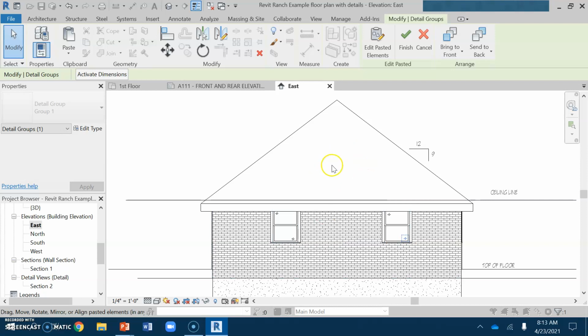So I would label up here shingles. But when I change this to hidden line, I don't see the shingles anymore.